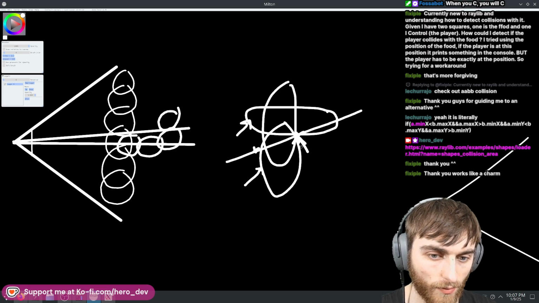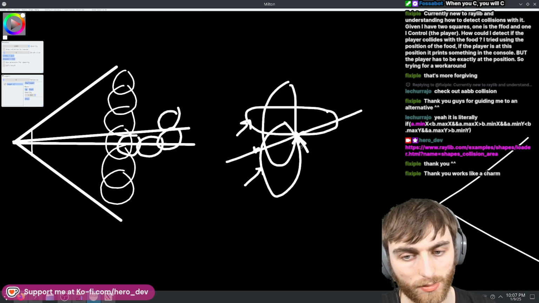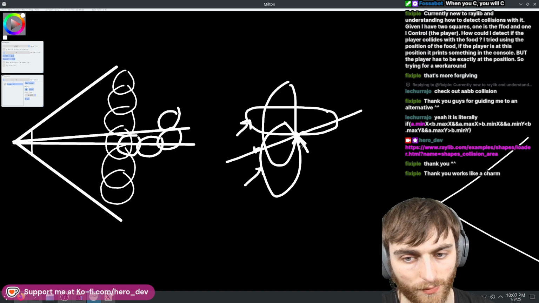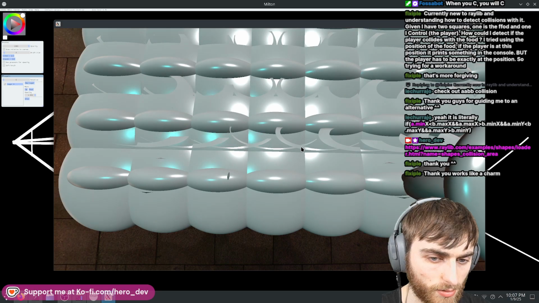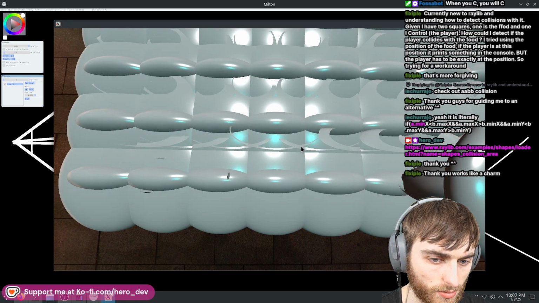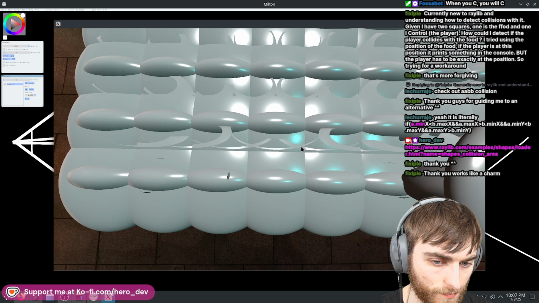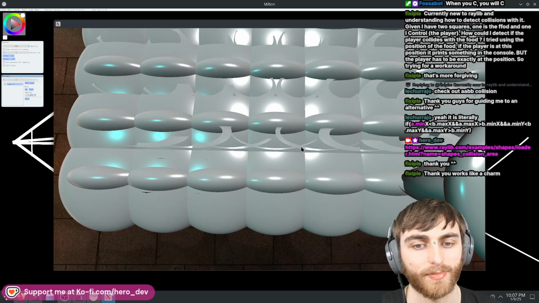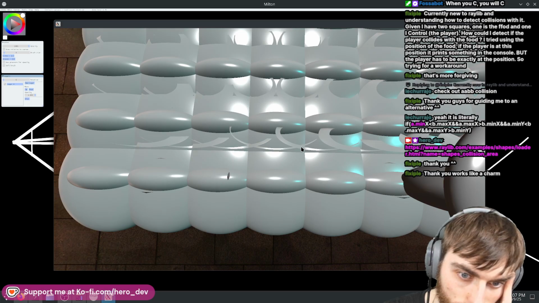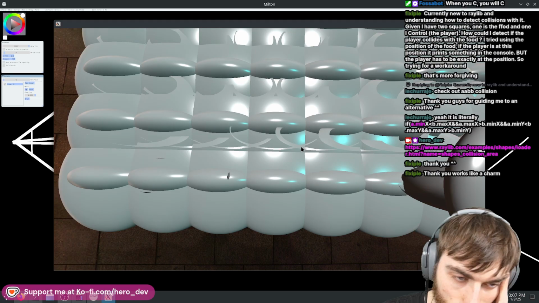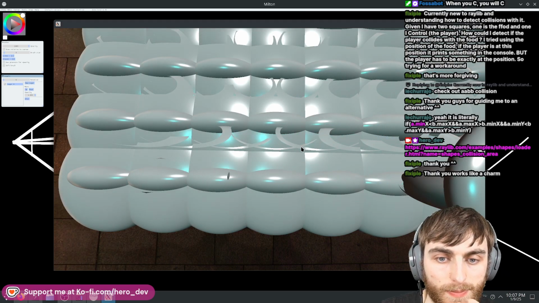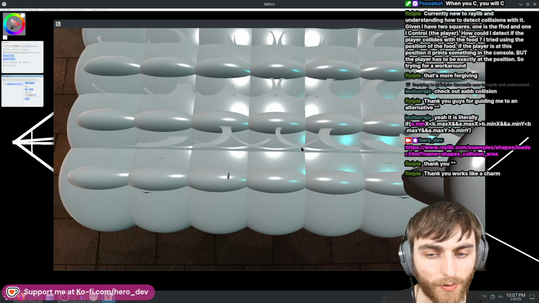Because that's what you're measuring, is the overlap along the ray, given the full extent of the ellipsoid. So could we... I think it's possible.